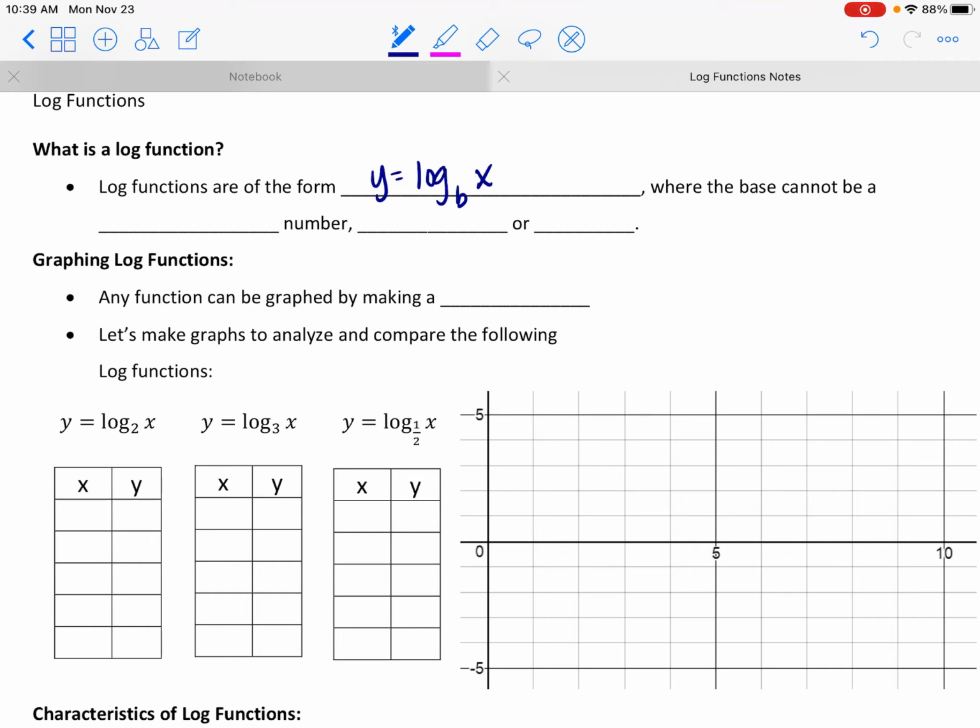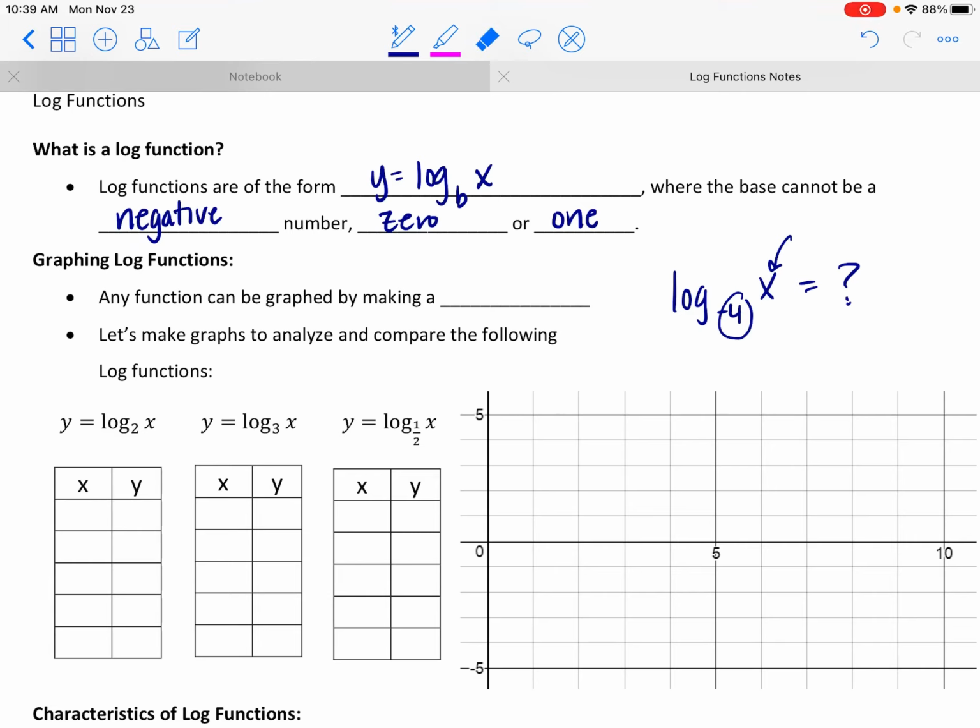The base can be almost any number like with our exponential, except it can't be negative, and it can't be 0, and it can't be 1. These should make sense as the base of the log, because let's say we had the log base, I don't know, let's go -4 of something, okay? That means we would be looking for -4 to some power to be a positive argument. We can't take a negative number and raise it to a power and get it to be equal to an argument, okay? So our base can't be negative, and the same thing happens with 0 or 1.